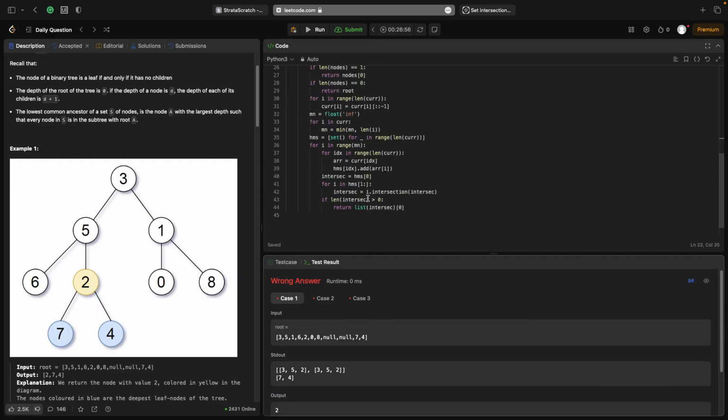So let's see how we find the lowest common ancestor using this array. We iterate backwards, so we pretty much have to reverse every parent array, and then we have a set mechanism such that we can identify the first element at which the intersection between all the sets for all the different leaves becomes greater than 0, which means that there is one common element. This common element is definitely going to be the lowest common ancestor, as we are iterating backwards for each leaf. So that's how you solve the question, and thank you.